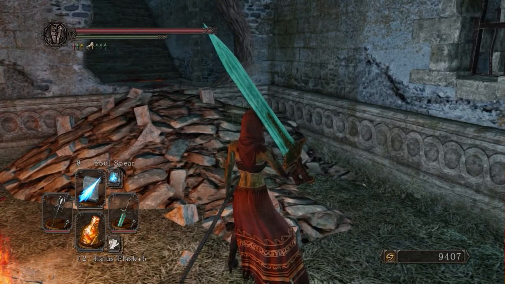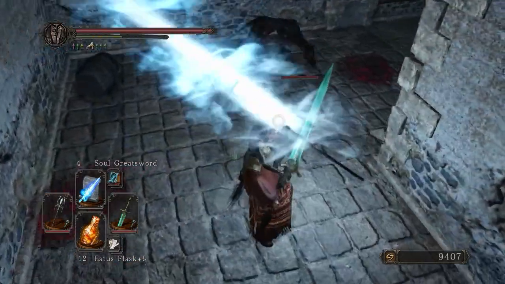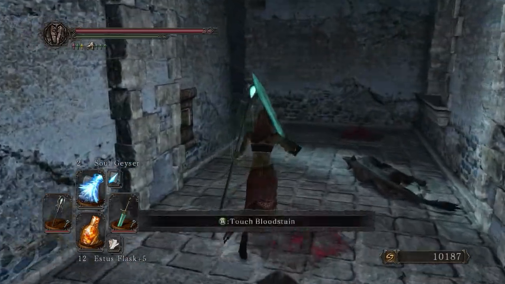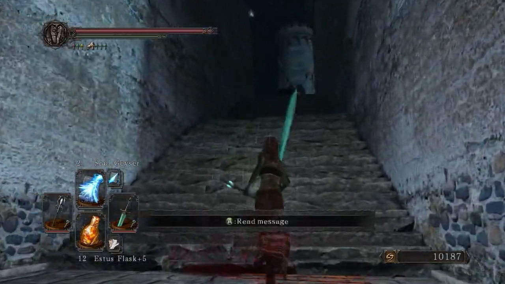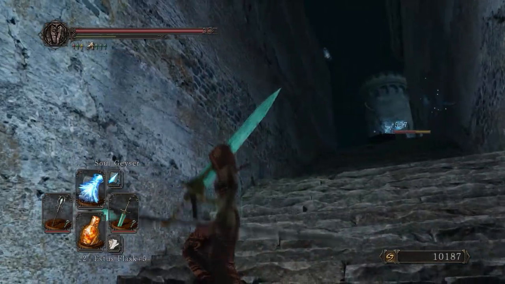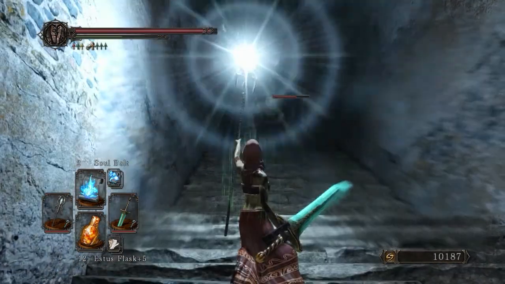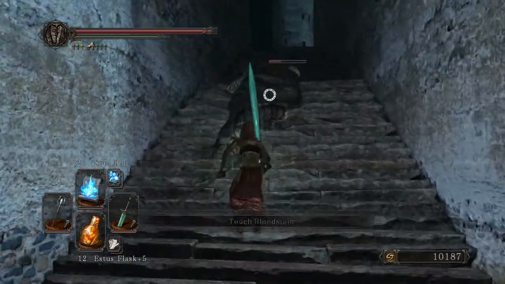So now I got things like Soul Geyser, Soul Great Sword. This spell is definitely not designed for... Oh wow, I hit all 3 of them through the wall. Here I'll show off the... Yeah, it's Soul Geyser. It shoots multiple Soul Spears. Then we got Soul Bolt. Oh yeah, that's what that was. I forgot about that spell.